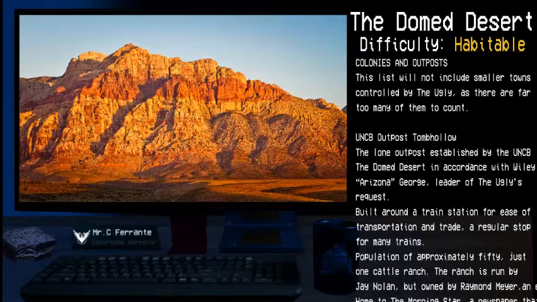Colonies and outposts. This list will not include smaller towns controlled by the Ugly, as there are far too many of them to count. UNCB Outpost, Tomb Hollow: the lone outpost established by the UNCB in the domed desert in accordance with Wily Arizona George, leader of the Ugly's request. It is built around a train station for ease of transportation and trade, and is a regular stop for many trains. The population is approximately 50, with just one cattle ranch.